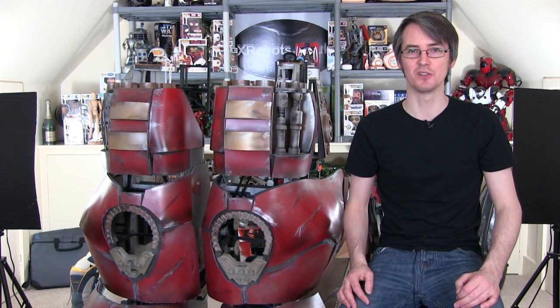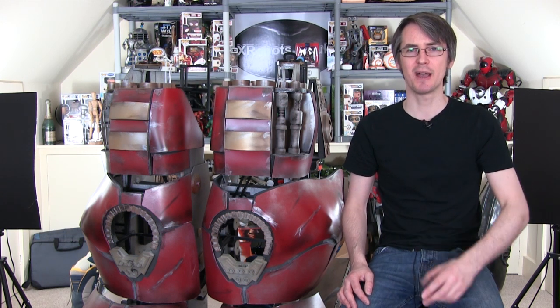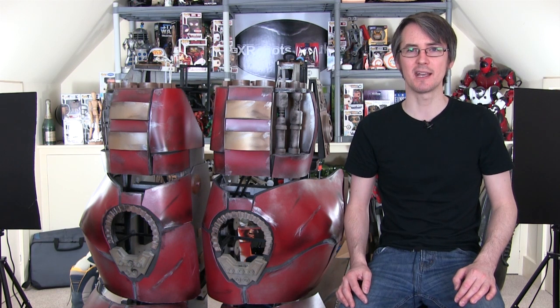Last time I did some modifications to stop those legs twisting and wobbling around so much, so we're pretty much there with the mechanics. I've got to put the back of the legs on this time, which is the last sort of big section of armour that needs building, and after that there aren't very many episodes left. Obviously this project can't last forever, and I know a lot of people have been watching it since the start and it's one of their favourite things to see when it comes round every other Tuesday.